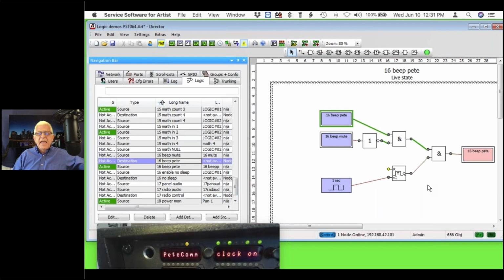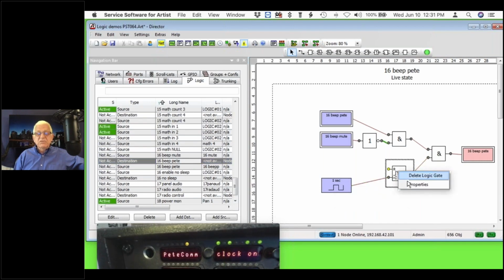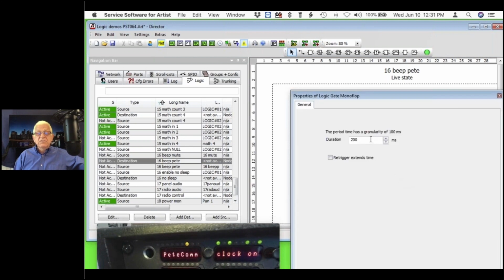It goes through the AND button, which is allowed because the beep mute button is inverted and always on, and then goes through another AND button. And every time this 1 second beep happens, it's a long beep. What I do is put it through a one shot here, and the one shot is only 200 milliseconds long.